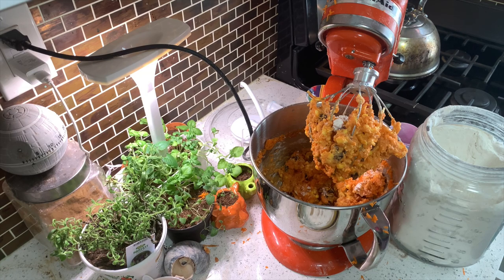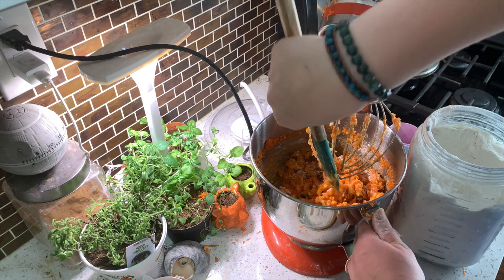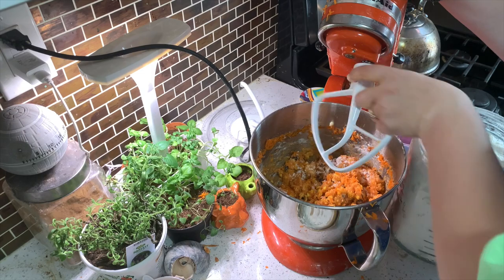As you can see, this has gotten quite thick, so I'm gonna change out my mixer. I think for my bread hook — actually, I'll use this one instead; I'm not sure what this one is called, so tell me in the comments. It wouldn't be a Dramatic Soprano Tries Cooking unless I made a mistake. Before you drain your fruit, the directions say you need to mix your whole wheat flour, baking powder, salt, cinnamon, ginger, allspice, nutmeg, and cloves all together. I didn't do that, so I'm just gonna throw them in now and hope for the best.